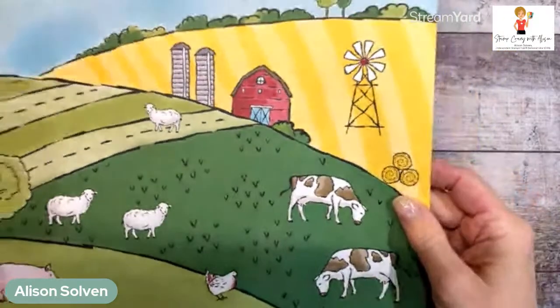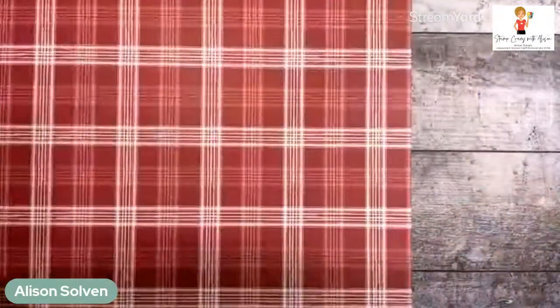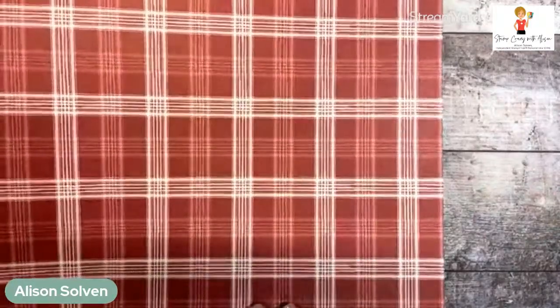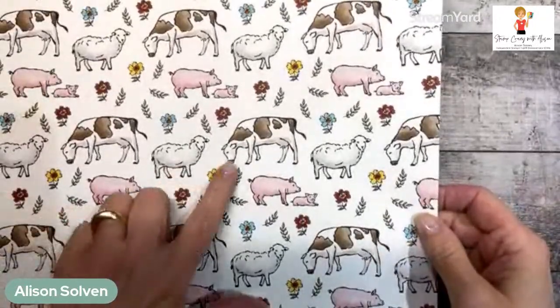But I bet you there are ways we could figure out how to just cut off bits and pieces and use it as a central point. Okay. Then this one here is really versatile, just your plaid. And then on the other side, we've got the adorable animals. We got pigs and sheep and cows.